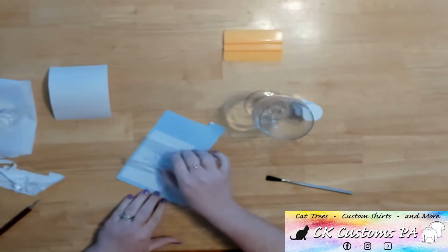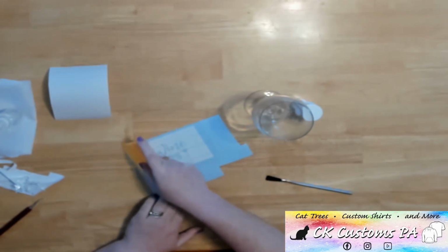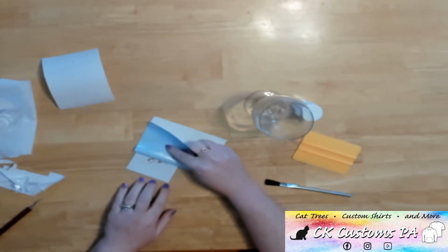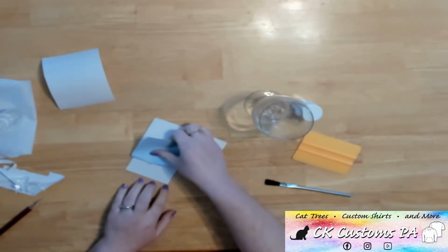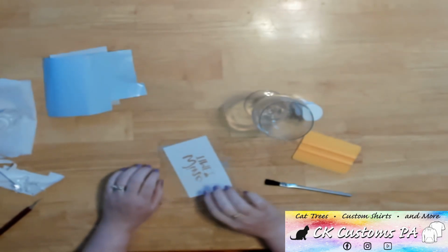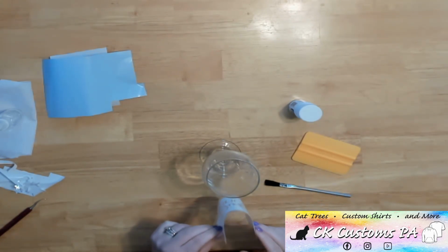Grab my squeegee. And from the center out both ways, flip that over and peel away your backing. Make sure that all pieces stay. So I need to make sure that that center of that E on wine stays. All right. So now you're going to carefully place this onto your glassware. I always start with the center, so I kind of roll it like a taco.